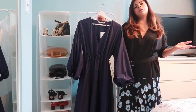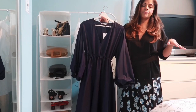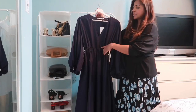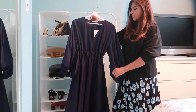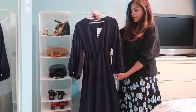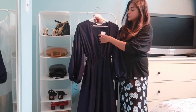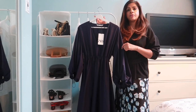It's great. For me, I've gained a little bit of weight, and for all of those of us who have gained in quarantine, this dress is really flattering because it cinches up at the waist and it's got these drawstrings on the side. So it'll give you a flattering shape here, and then it's just really comfortable. It's even got the drawstrings over here. This dress was originally $99.90. I got it on sale for $45.99.